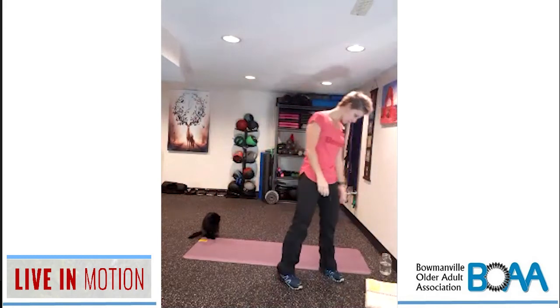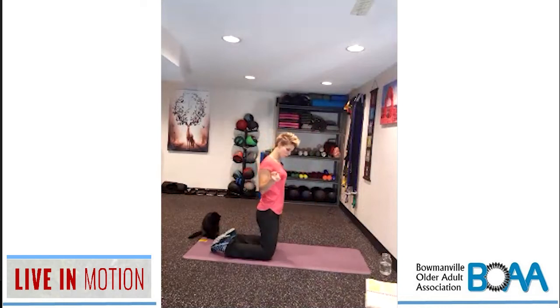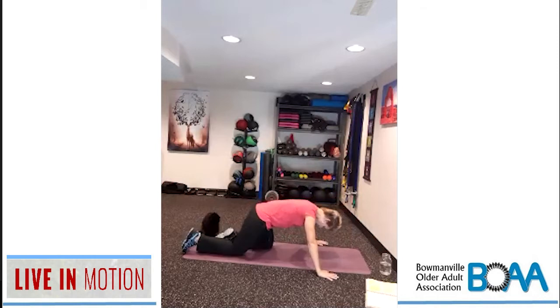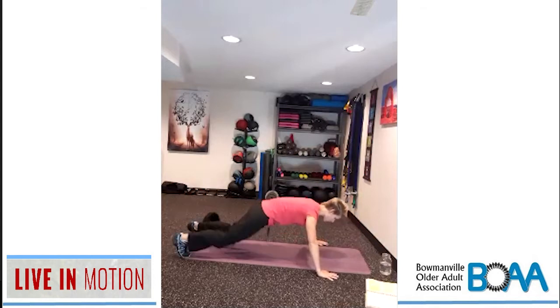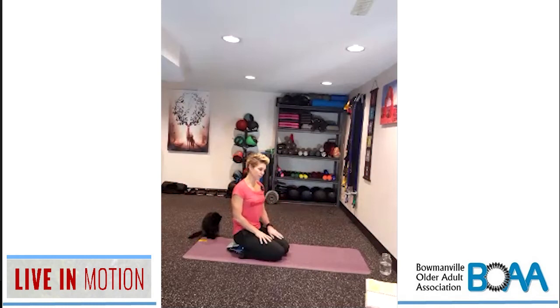Okay, so for the first exercise, we're going to do the push-up. So if you've been following the past videos, there's the box push-up you can do up and down. Okay, and then you can also do the push-up from the knees with the butt tucked in. Or you can do the harder one. If you can manage it, maybe just try a couple and then regress. There's no harm in that. But if not, just start where it's best for you.